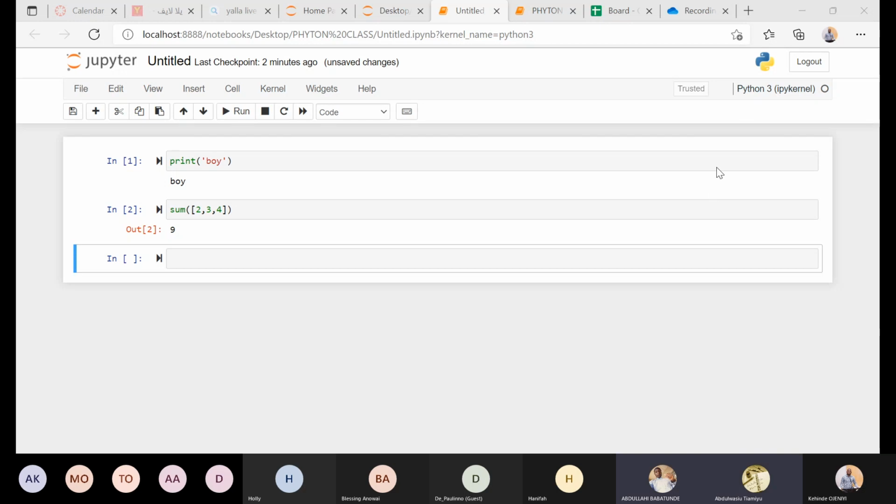We are done with the class actually. Does anyone have a question? Yes, I have a question. It's about the class today. When we had an array of numbers, a 2x3 array, we decided to rearrange it to give us a 3x2.